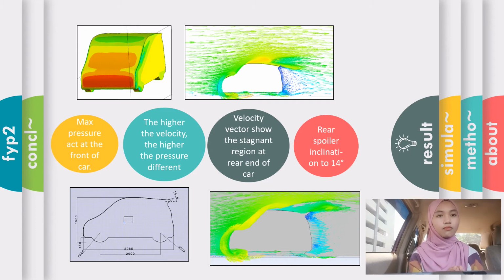We can see that most of the compact type car rear end designs have a straight design like this. In this case, the type of car is a segment A car for 2-seater only. So there is no problem making it more inclined, as most of the compact type cars are 4-seaters and have car boot space at the back. So we can make it more inclined at the back to improve the turbulence flow and reduce the stagnant region.